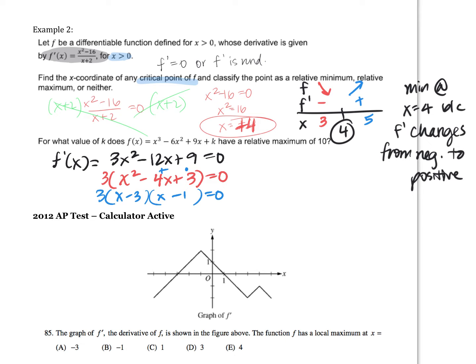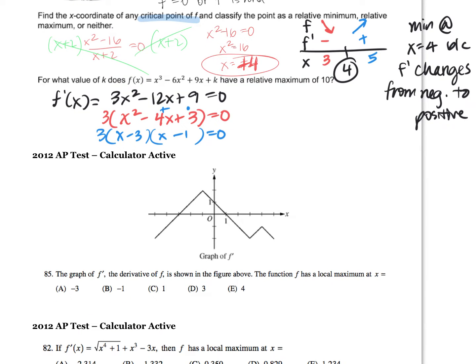I agree. So it says, for what value of k do we have a relative maximum here? Well, where does this equal 0? What are my critical points? 3 and 1. That's telling us the x values. These are the x coordinates where we have critical points. We have to do our little sign chart to see where we've got a max. I'm going to put 1, then 3, because those are my least to greatest x coordinates. That's going to tell me what my f prime is doing, therefore what my function is doing.